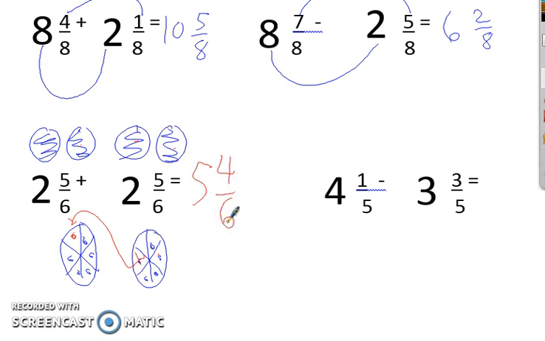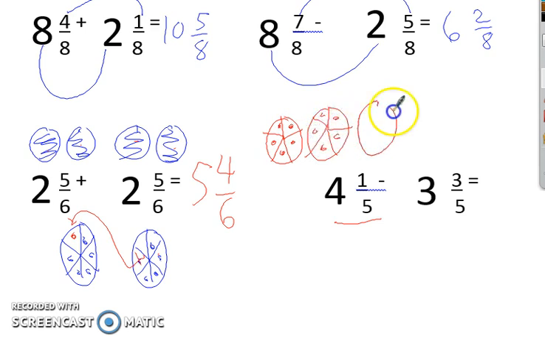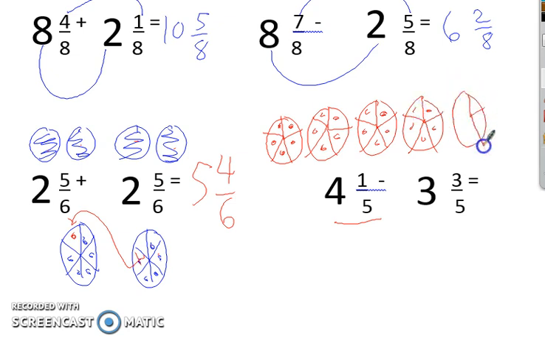When I subtract, I'm going to draw this number and then mark those out. So I need 4 1/5. I'm going to cut each of them into fifths. That's the one that looks like the starfish. And when I shade in, I just usually throw a pepperoni on each piece, because that lets people see they're there. So there's 1 whole one, 2 whole ones, 3 whole ones, 4 whole ones, and then I need 1/5 of one. Right there's 1/5. Okay, so there's my 4 1/5.